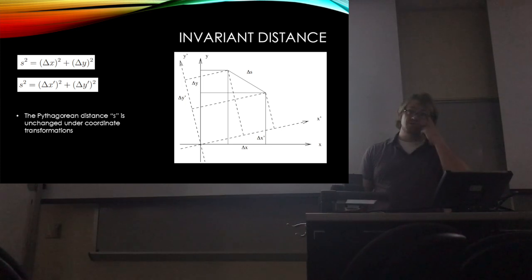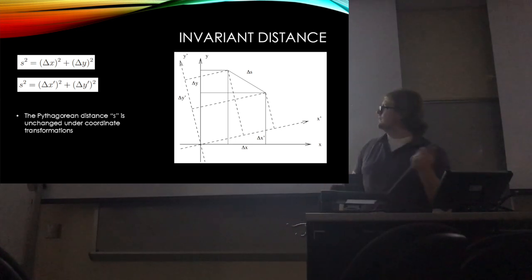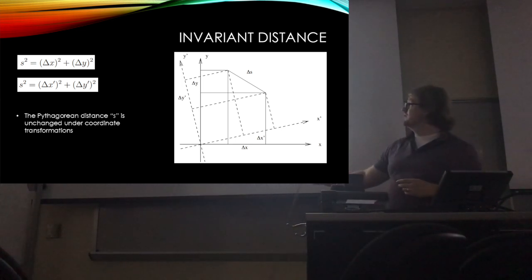And an important part of Euclidean geometry is that if you rotate your reference frames, or you move the origin around, or you do whatever you want to it, and you remeasure this value delta s (sorry, this should be delta s over here, not s) in some other reference frame, like this tilted one, y prime and x prime, you'll find that delta x prime is different from delta x in general, and delta y prime, the distance between these two things along this direction, is also different from delta y.